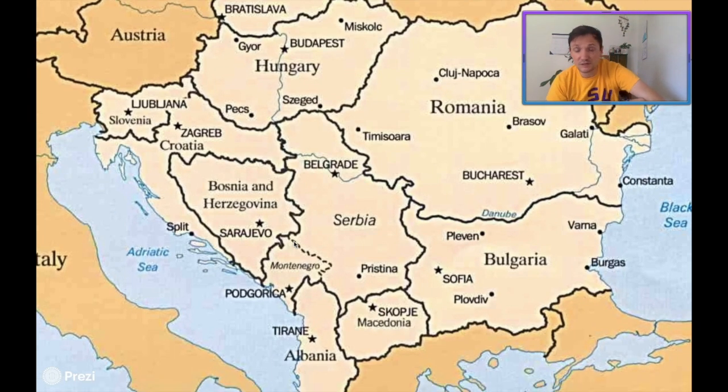Southern Slavic countries include all the ones that we took the map quizzes on at the very beginning of the year. Remember when you were like this big and you took your first map quiz and you had to memorize places like Croatia, Slovenia, Serbia, Bosnia, Montenegro, Kosovo, which is not on this map, but that's a little ridiculous, Macedonia, Bulgaria, Albania, all those places? This area is going to fall subject to nationalism hard, all right?